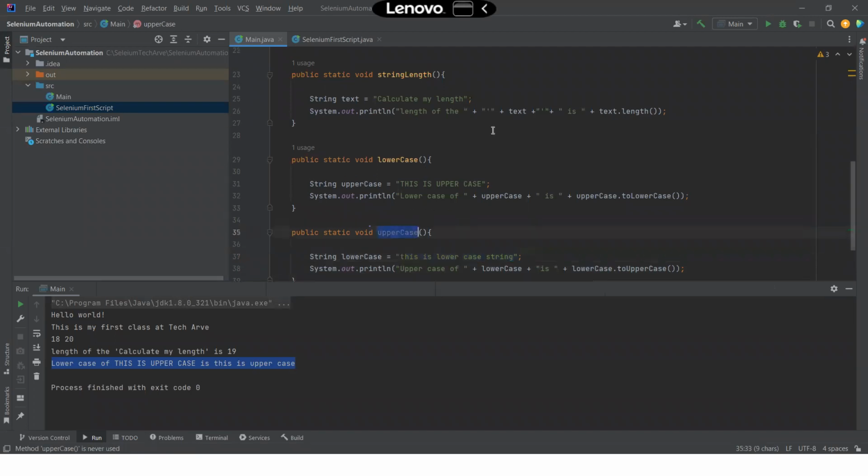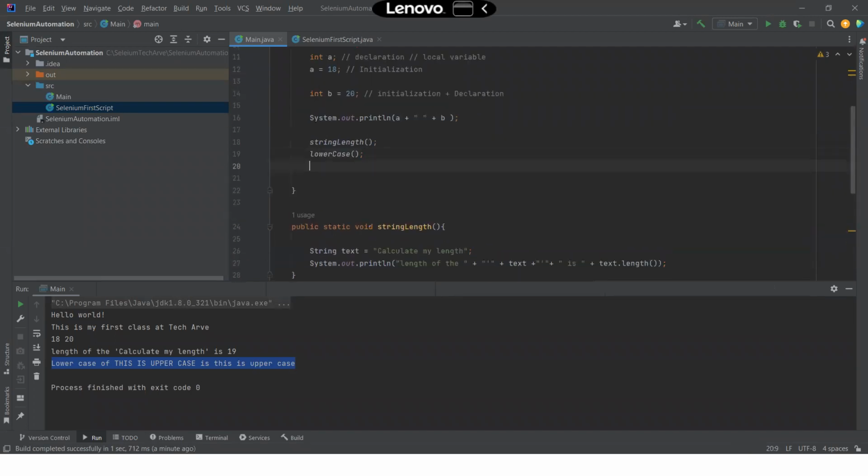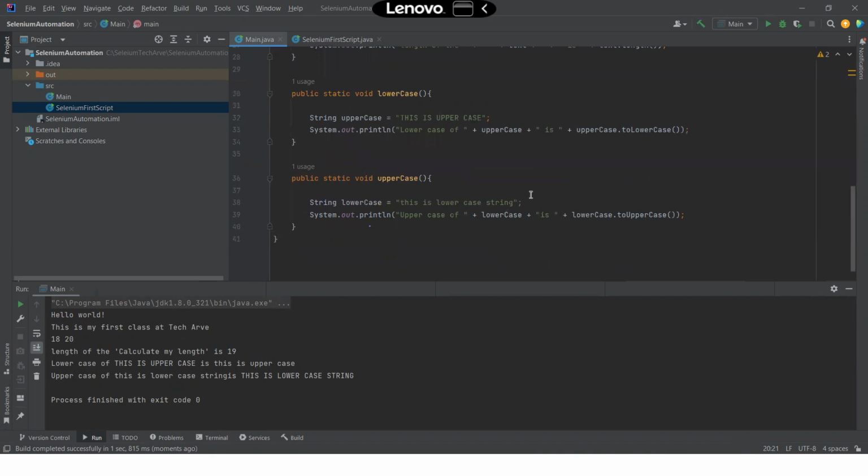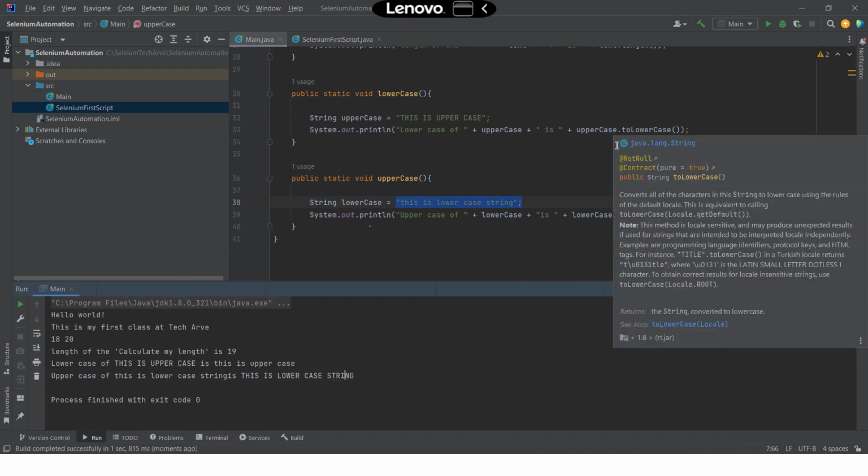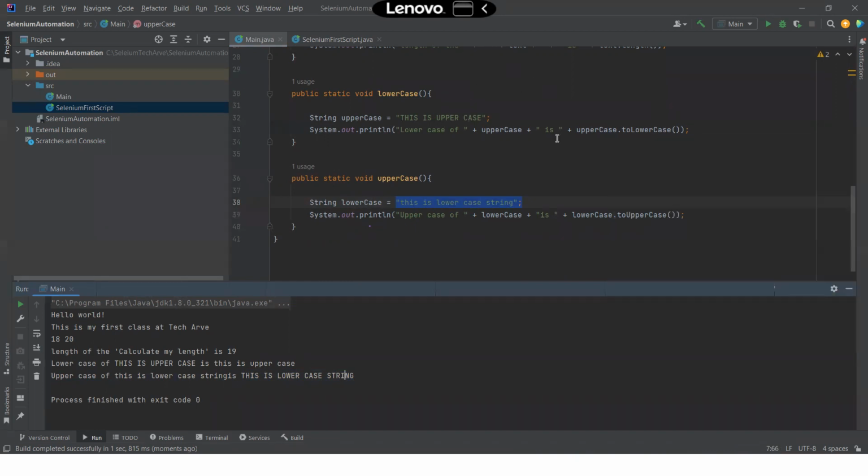I'm going to call this method here, just like we did for lowercase. I have called this here, and this thing should be printing out the string in uppercase. So here I provided the method a lowercase string, and this has converted it: this is lowercase string, and uppercase string, right? So this is how these things work over here, and we can call Java methods and we can see their magic over here.